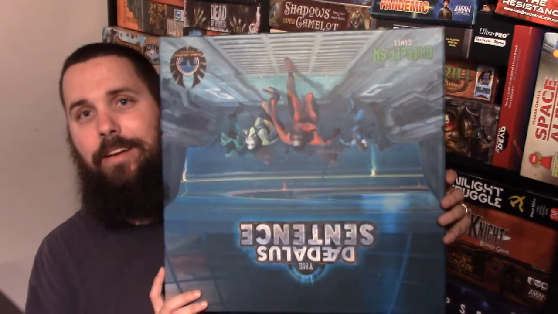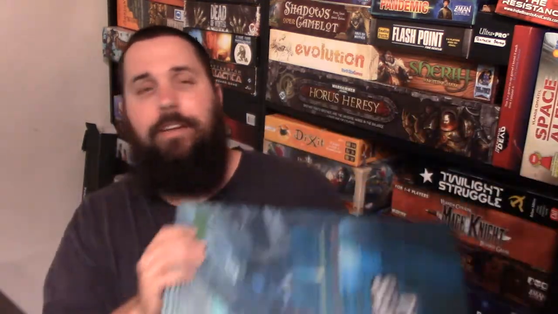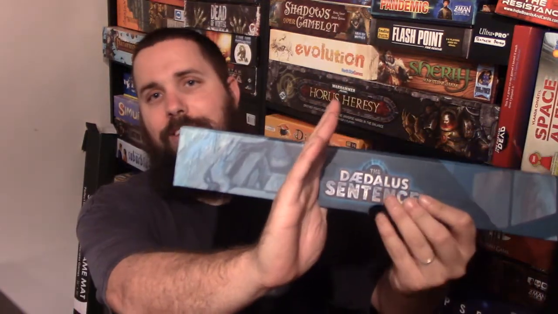Now, this is a pretty big board. You've got to store this board, and to do so, they made a ridiculously large box. Look at the size of that. That is insane. I have just normal bookshelves here, but as you can see, it stores everything pretty well. When I put this on my shelf, this much of it is sticking out.